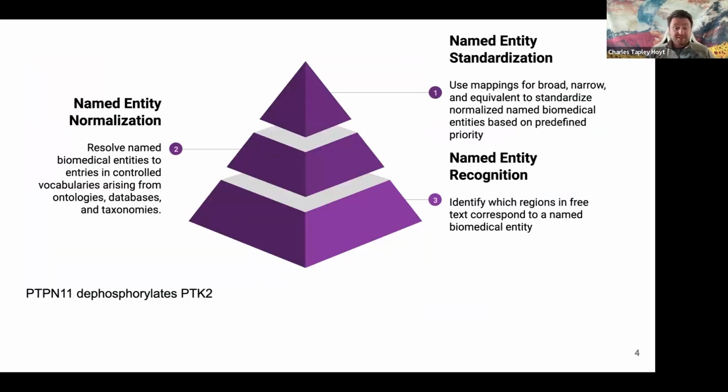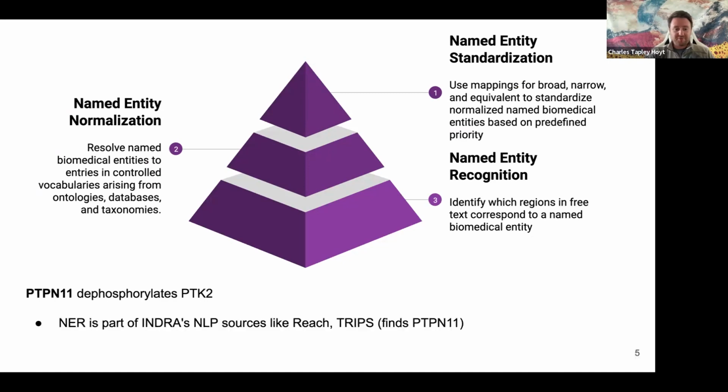But anyway, let's take a big step back and talk about 3 parts of information extraction. Given some mechanistic biology, like PTPN11 dephosphorylates PTK2, maybe you see this in a paper somewhere. If you want a machine to do something with this, usually the first aspect of information extraction is something like named entity recognition. You want to identify that PTPN11 is this gene, so you have named entity recognition software that does that. The second part is you want to take that name and ground it to some vocabulary. Like, this is a protein, so we're going to ground it to the UniProt vocabulary.